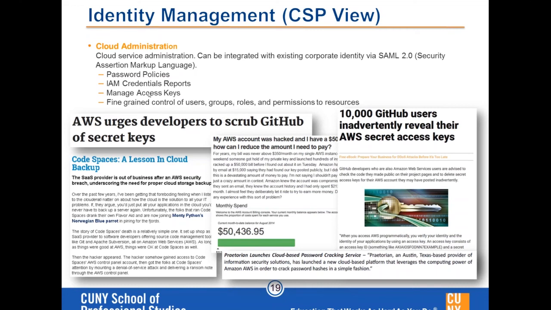So when you manage the keys, the next thing is, how do you control the people who manage those keys? First, let's talk about identity management from a cloud provider's point of view. When you talk about user or identity management, the cloud provider's perception is you're talking about the people who can have access to the console and manage what happens there, which is an important part of it, but frankly just a small part. Identity management is a much bigger topic. But let's talk about the cloud provider's view.